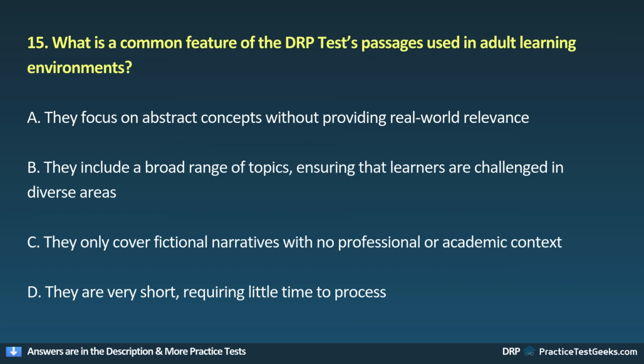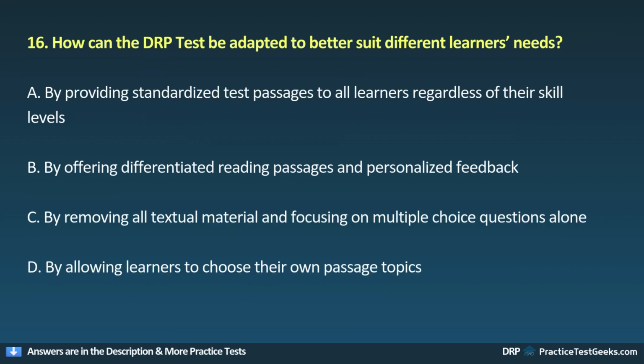They include a broad range of topics, ensuring that learners are challenged in diverse areas. C. They only cover fictional narratives with no professional or academic context. D. They are very short, requiring little time to process. 16. How can the DRP test be adapted to better suit different learners' needs?